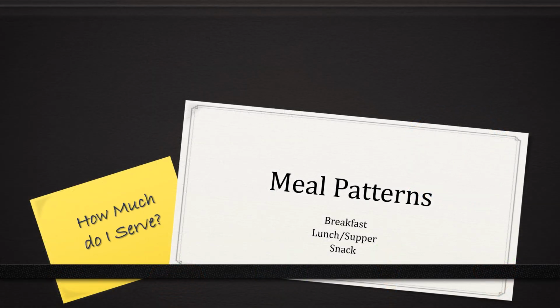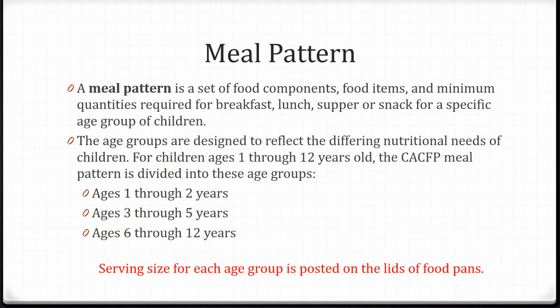Well, how much do I serve? Let's take a closer look at the meal patterns in the CACFP. A meal pattern is a set of food components, food items, and minimum quantities required for breakfast, lunch, supper, or snack for a specific age group of children. The age groups are designed to reflect the differing nutritional needs of children.